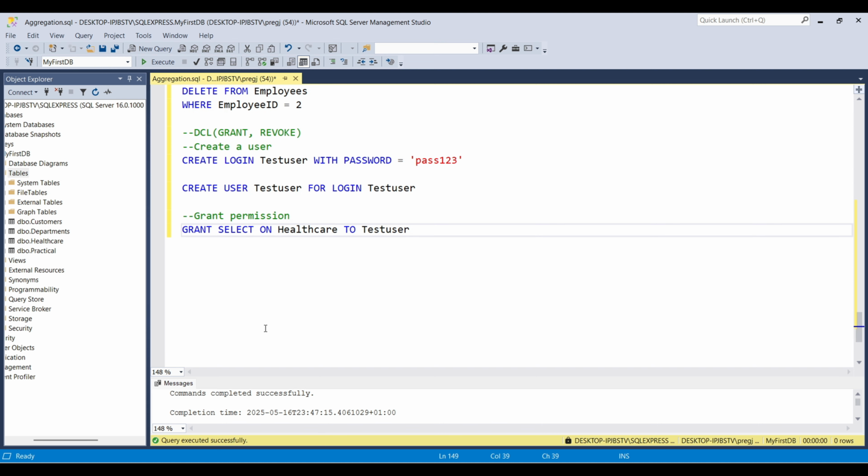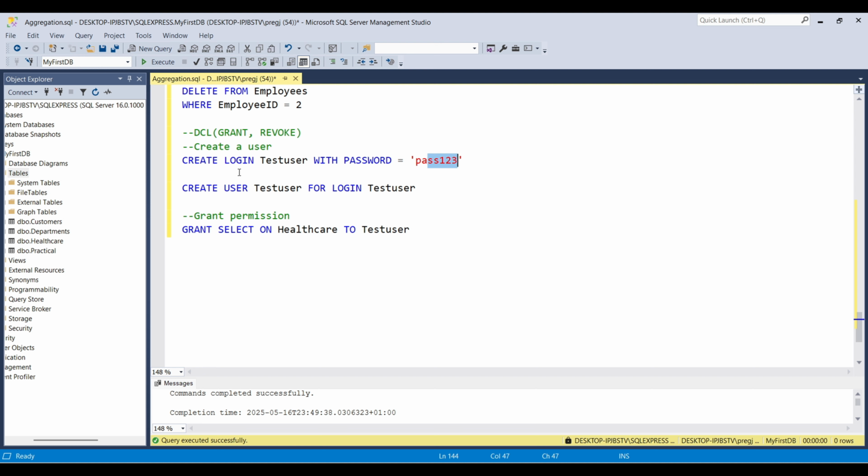So what I'm doing now is I want to grant them permission. So I'm saying grant what kind of permission? Only to select which table, this table alone. To who? To this user that I created. Okay. So now if I run this, I'm going to grant them permission to that table. If you try it on your PC, you use this ID and you use this password, then you'll be able to access the healthcare data table that I have in my own database.